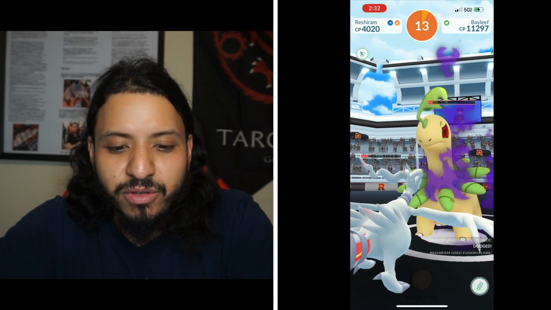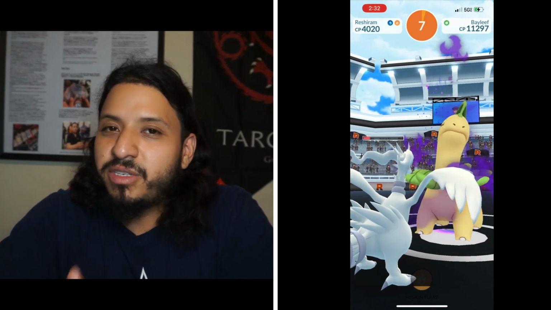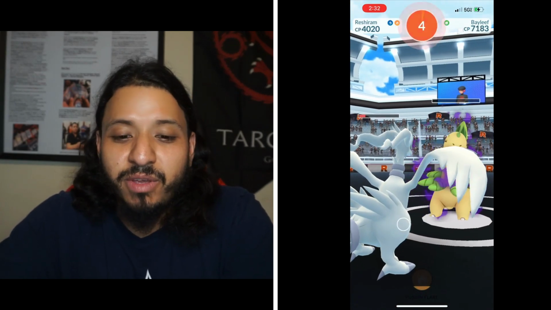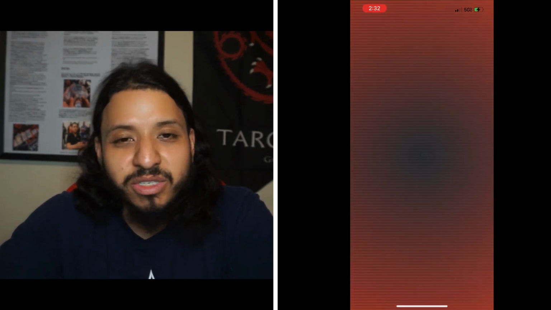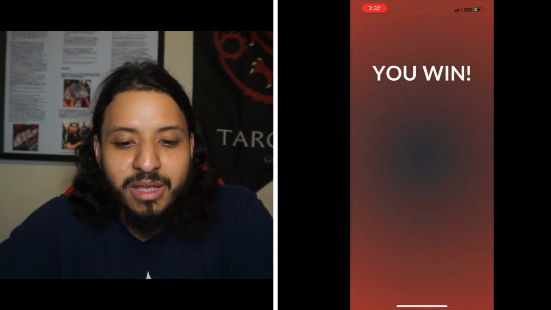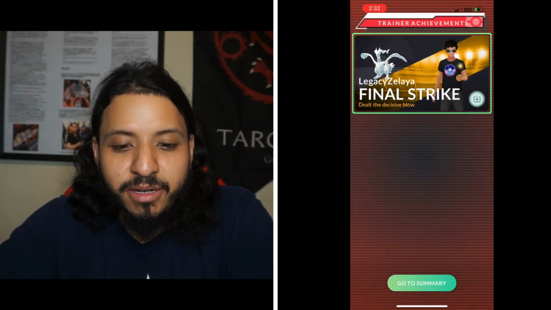So I'm dodging here. I got a Fusion Flare. Another thing I noticed was when I use a level 40 Reshiram versus level 51, you can see the difference. The level 51 could tank an Ancient Power and then throw a Fusion Flare. The level 40s couldn't. So, you know, there's a difference. All right. So 5,000 XP, beat up.